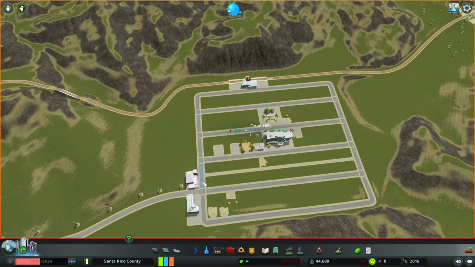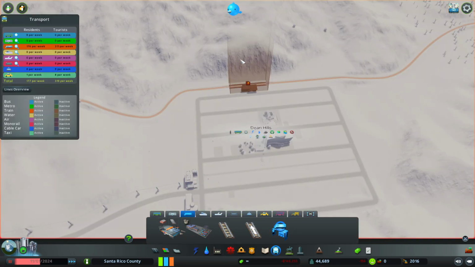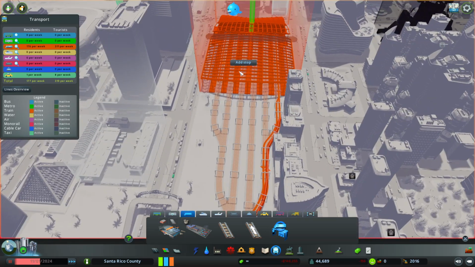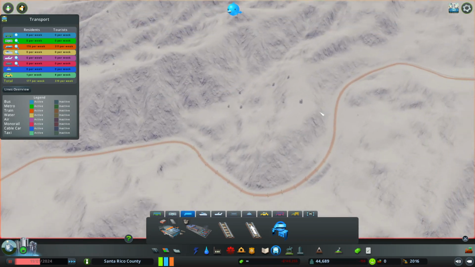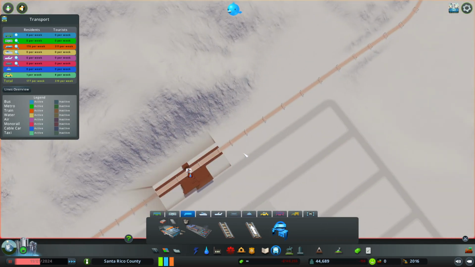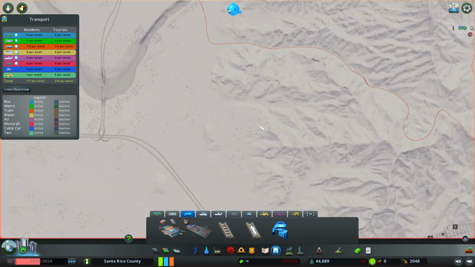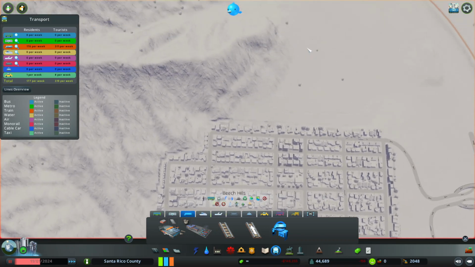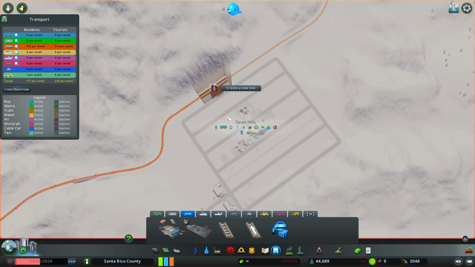You have water, so shut up. Hold on. Let's do something here. Let's make another line that connects to this line here. I had to stop. What the frick? Can I make it go back? Add a stop, and then we'll have it come back here.